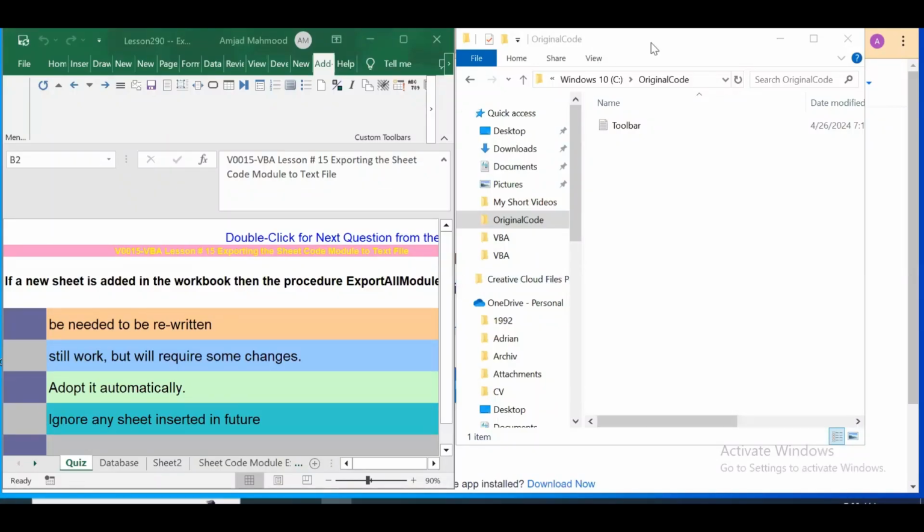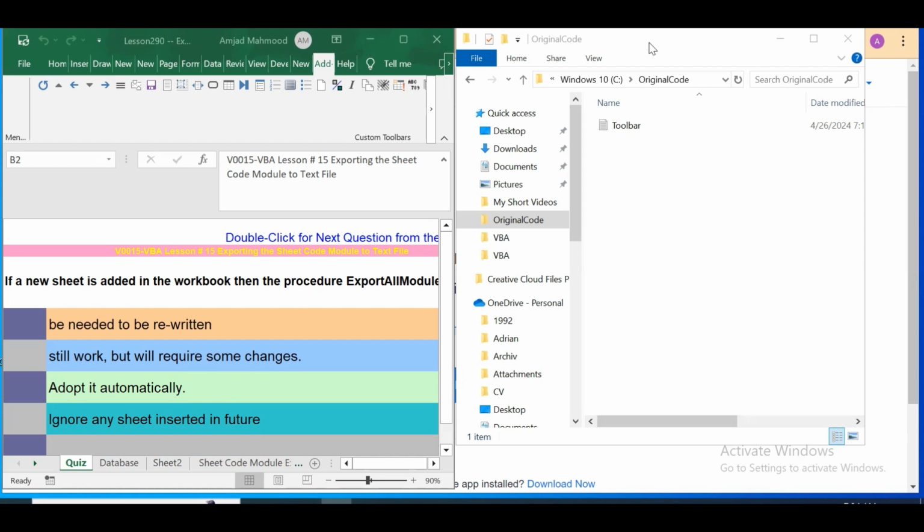Welcome to this session in which we are showing you how to control your VBA code revisions and how to develop a system that would export all your code to a text file and safeguard it. By revision control we mean that you don't lose track of the previous revisions. Each time you update a VBA code module and save it, all the previous versions are saved, and you always have a new unique number for the revision.